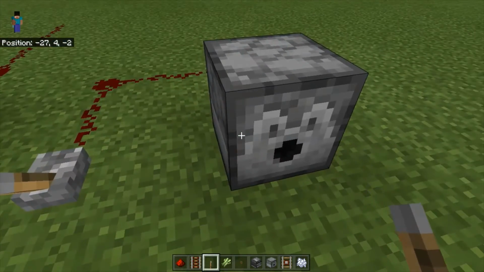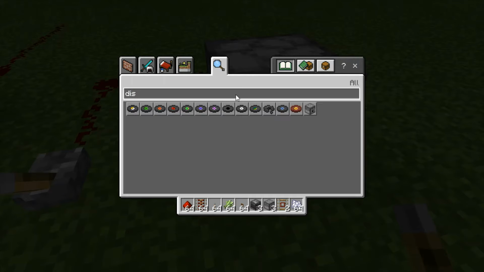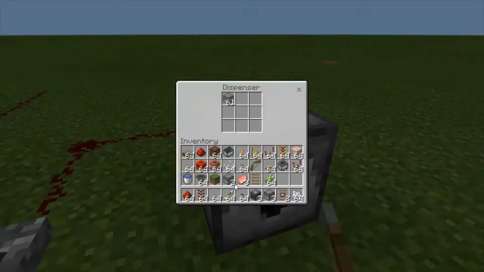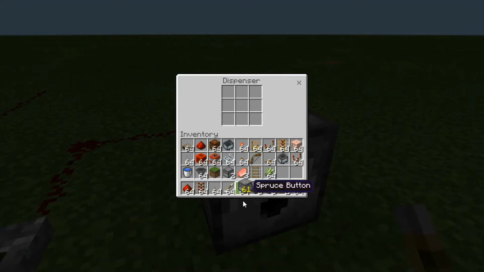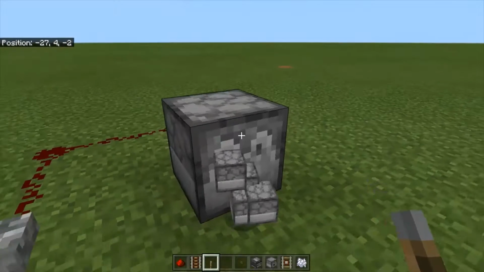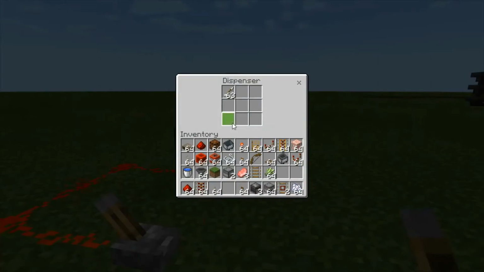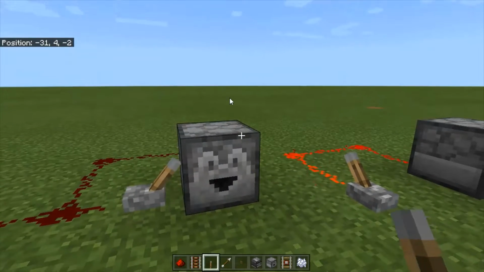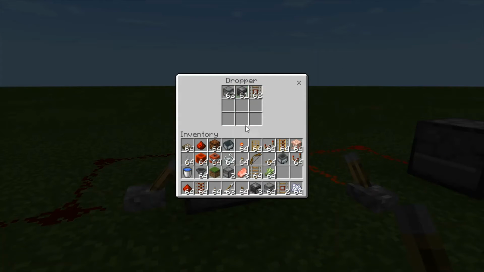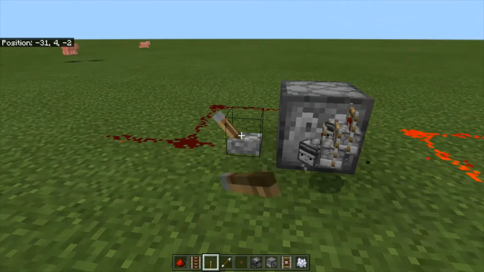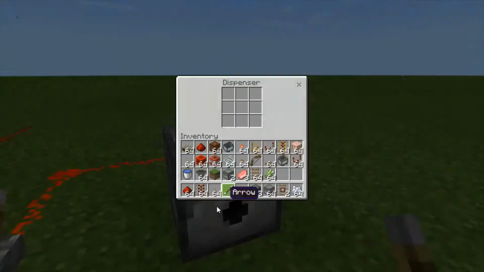But then if we put arrows in there, then when you turn it on, it's gonna shoot the arrows. If you put arrows in the dropper, it'll just throw them out like this. It's not actually gonna throw them.